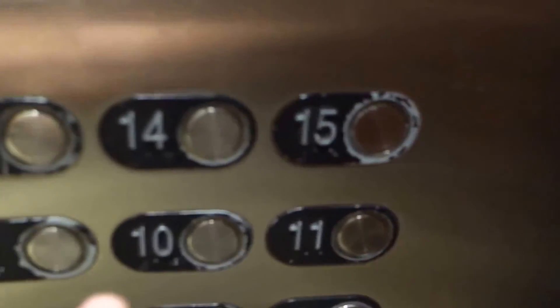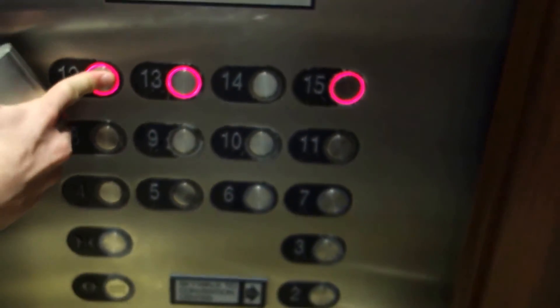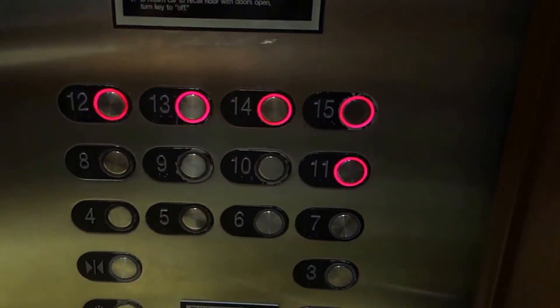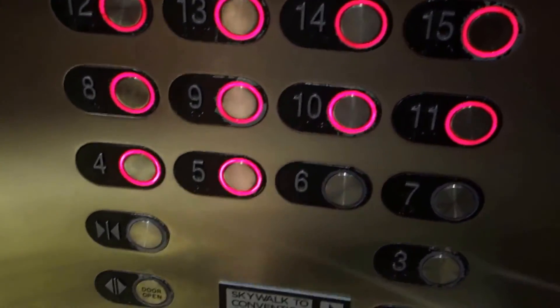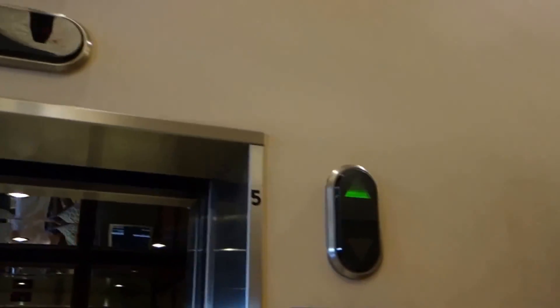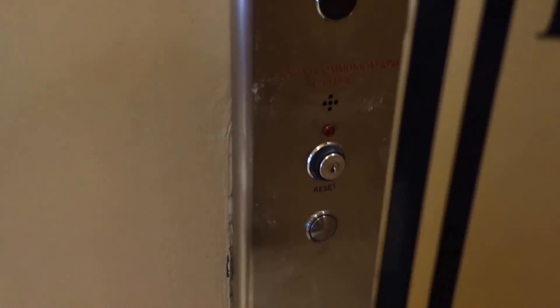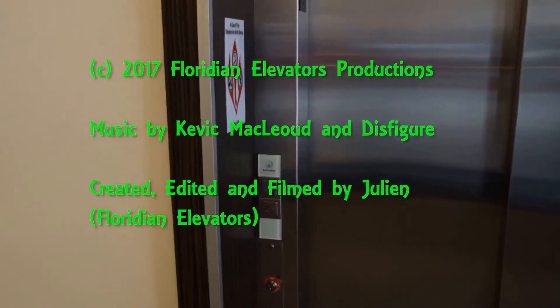Now watch this — I'm gonna demonstrate something. Thirteen more, and there are your touch buttons. That's enough — it's gonna cancel them out probably. They're your touch buttons, folks. There are your lanterns. Here's the brand new call station. The high-rises are completed. It's time to say goodbye to these. There they go — and that will be it.